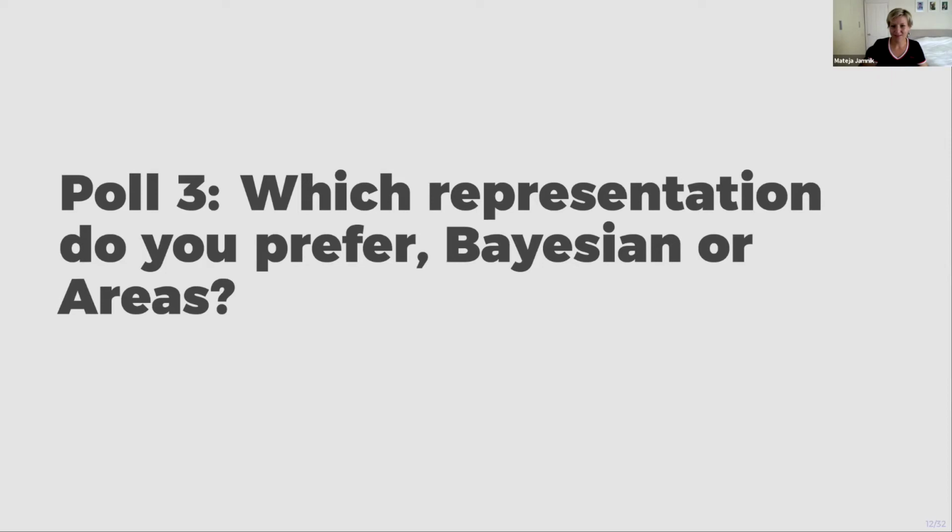Very nice. Okay, a few more seconds. Excellent. I'm going to stop now. And we have that, let me show the results. 71% of you prefer the area solution, and 29% of you prefer the more formal Bayesian solution and representation. Okay, that's excellent. And by the end of this talk, I'll tell you how consistent this is with the rest of the population, or at least the ones that we've tested.